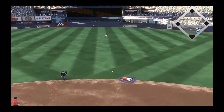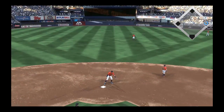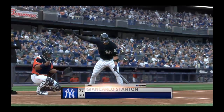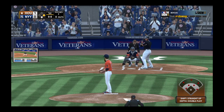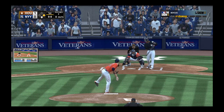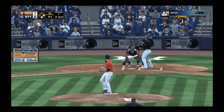Hit back toward the mound. And that'll get on through into center field, so he's got himself a leadoff single. Digging in now, Giancarlo Stanton. He'll get to take his first cuts here. First pitch on its way. Try to check it, and it's 0-1. Nobody out, runner on first.